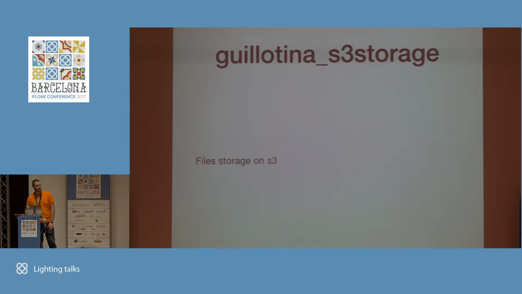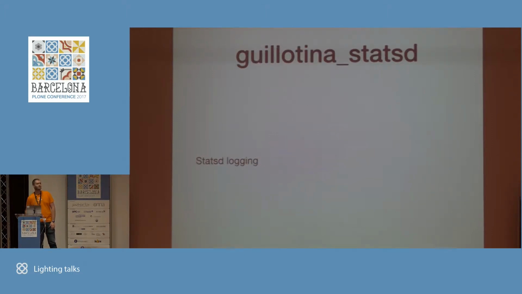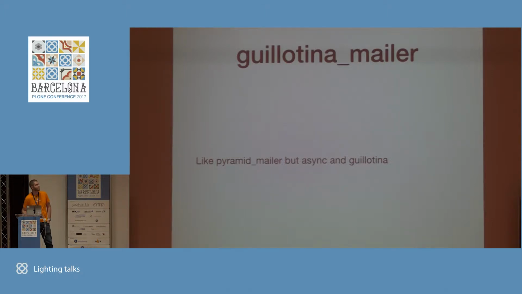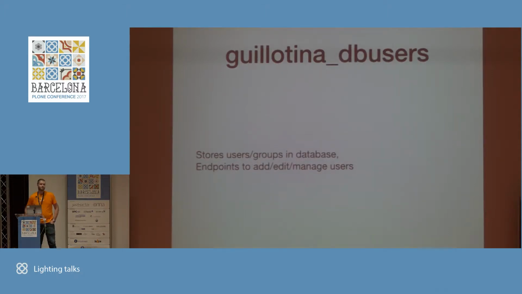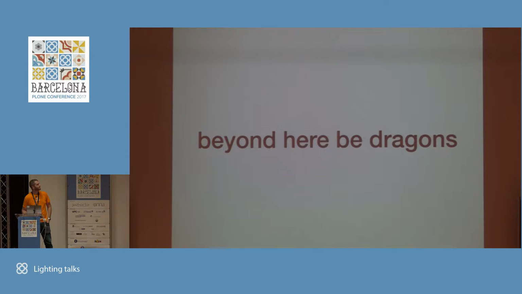Store your files in S3, or you can store your files in G-Cloud. And we have some metrics applications, one for StatsD, one for Prometheus, and there's a mailer plugin, and an application to store users and groups in the database, and there's a kitchen sink demo, or you can use Docker Compose with Postgres and everything, and Elasticsearch and everything, that pulls in some nice plugins.